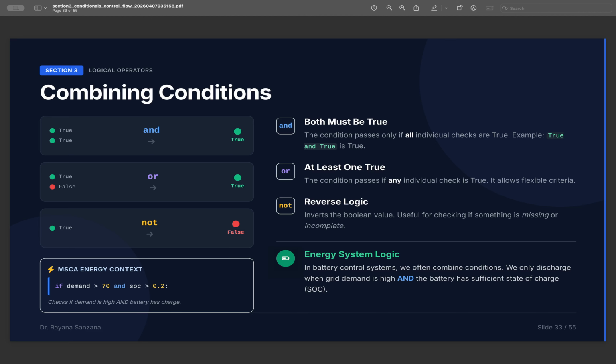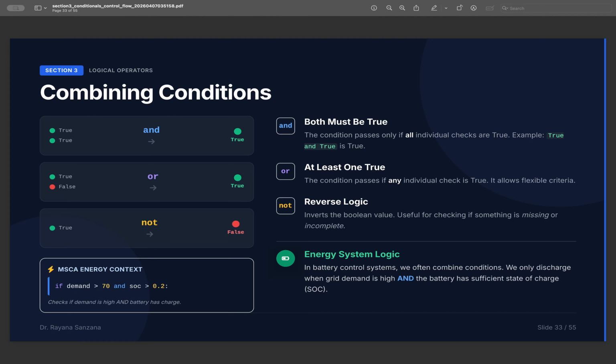So combining the conditions, in this case, we would have to check for the AND. When there is AND, we would have to match both the conditions.